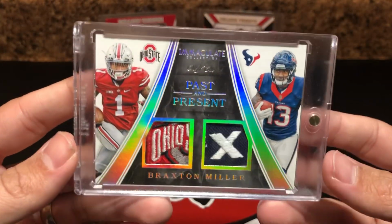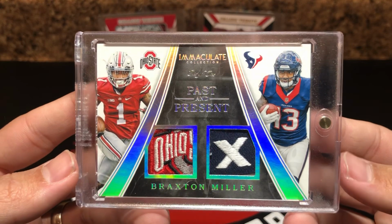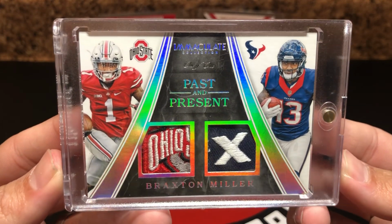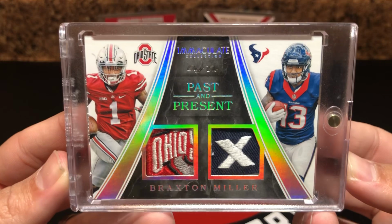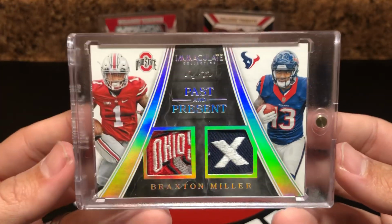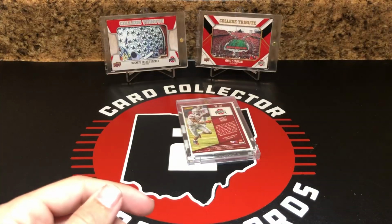And then my guy, Braxton Miller. Like I said, if you know anything about me, probably my favorite Buckeye since Donnie Nicky. Dude just was electric in games. Penn State game in Happy Valley, the spin move, Virginia Tech, the Wisconsin game, saving us there. Through injury, I mean, won a national title, was there when Fickell was there, and the transition between Tressel and Meyer. So this card, just Braxton Miller is really my guy. So Ohio State logo patch, Texans patch 101. That's really pretty cool for me.